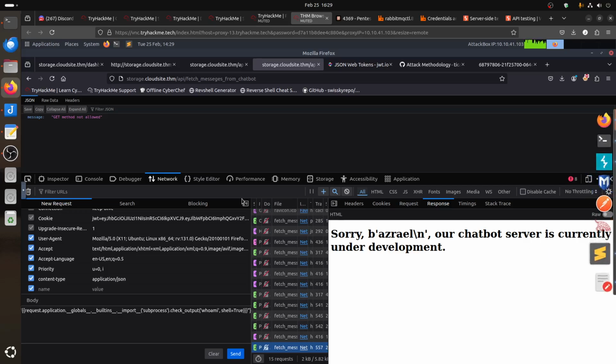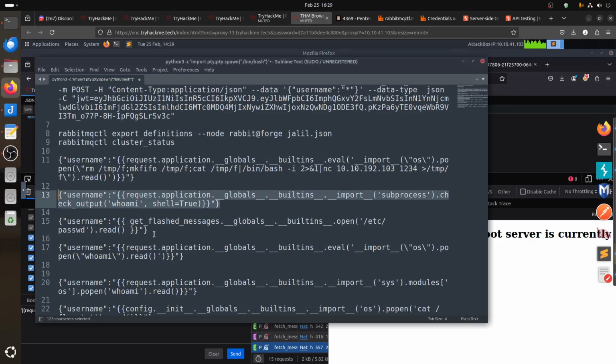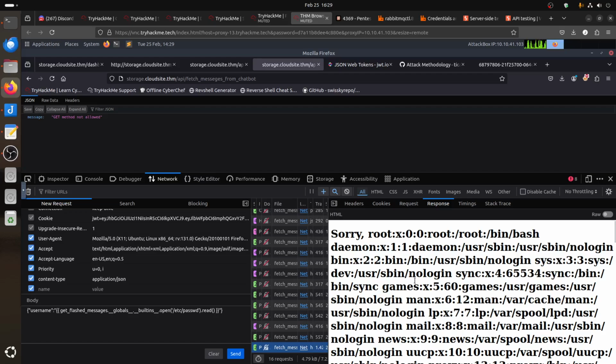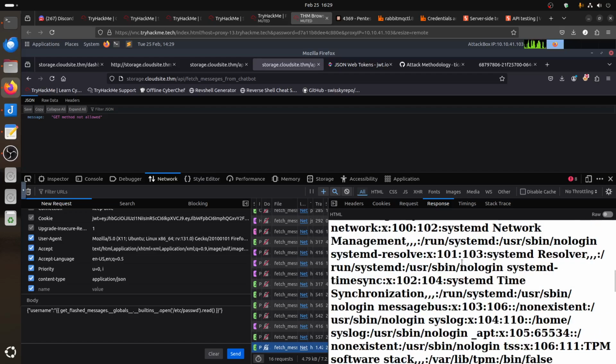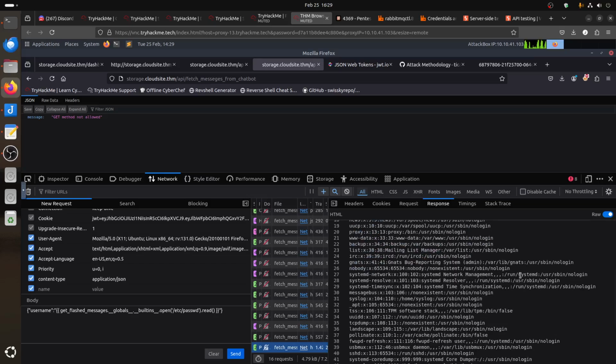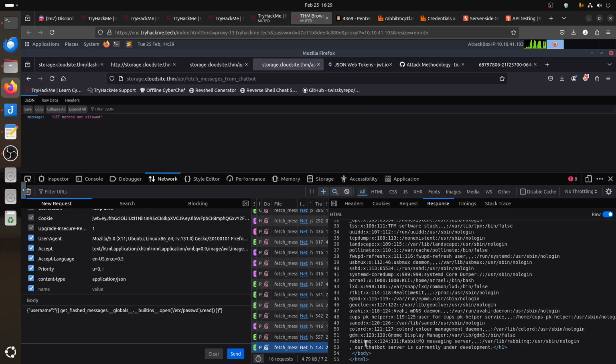You can test one by one. That one works. We can read /etc/passwd. We can just copy that. I'll put the links for these commands, and then we got the name of the file. Let's get it so we can see the users. There's a user called rabbitmq, but he has /var/lib and /usr/bin.